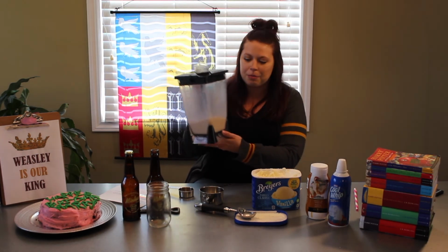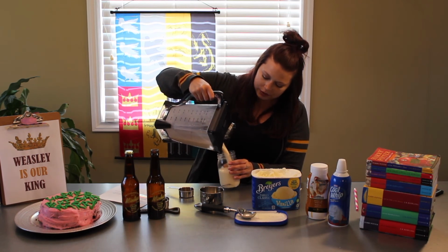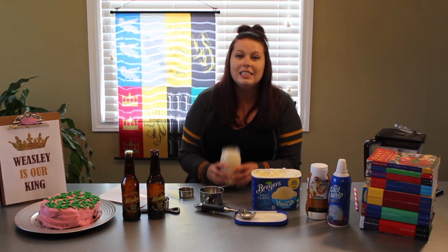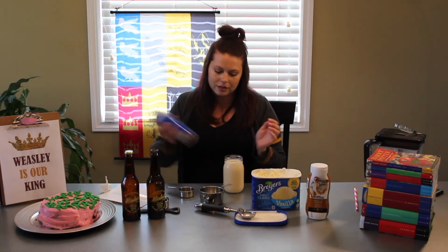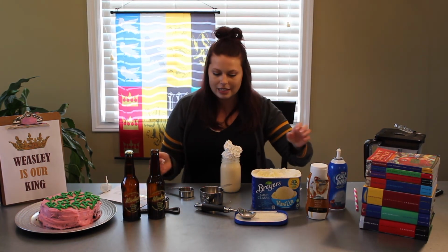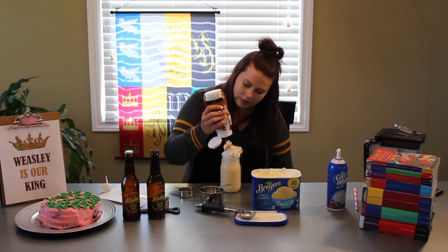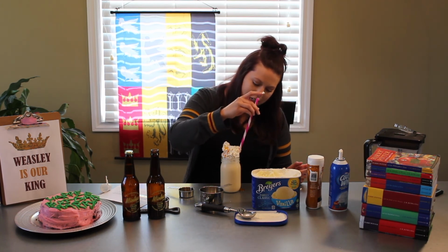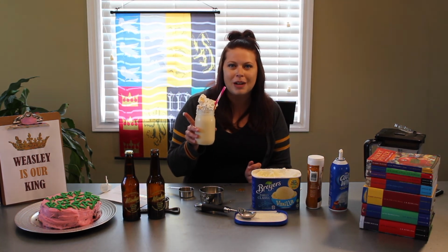Okay, I'm back with my blended butterbeer. I'm going to pour it into my cup. And then to top it off, I'm going to put some of this whipped cream. And to make it extra fancy, I'm going to do just a little drizzle of caramel over top of that. And now I have a fun little straw that I'm going to stick right in there. And there you have it, your very own frozen butterbeer.